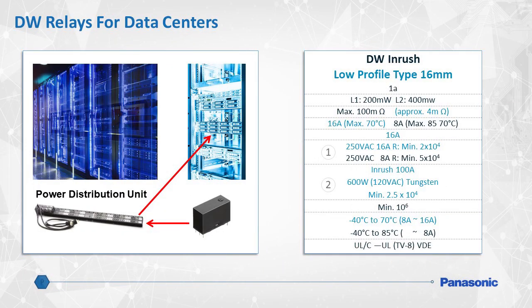Panasonic's DW series relay is ideal for power distribution units for several key reasons. First and foremost is the small size of the relay, which can accommodate a densely packed board, sometimes containing up to 48 relays per board. The PDU market trend is to shrink overall device footprint, which will benefit from this product. DW relays contain a latching feature that saves power, as it only requires a short pulse to the coil to remain in a set position. This also lowers internal heat rise, reducing overall board temperature. Other features include a TV8 inrush rating — very robust against high inrush loads — and consistent on-off switch timing to minimize inrush across contacts in the case of zero cross-switching.